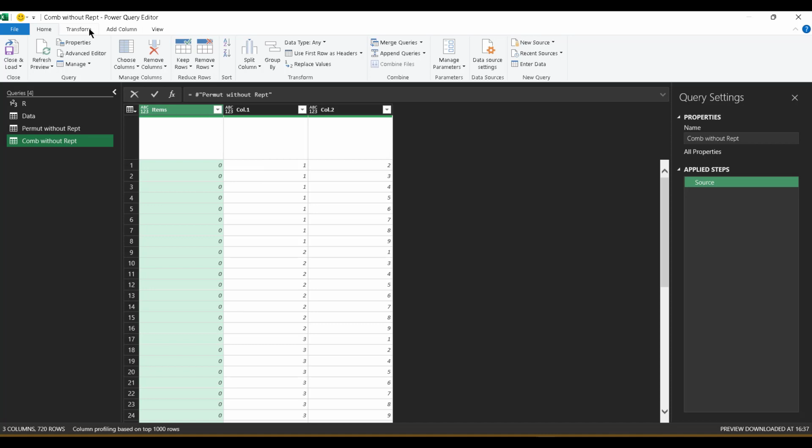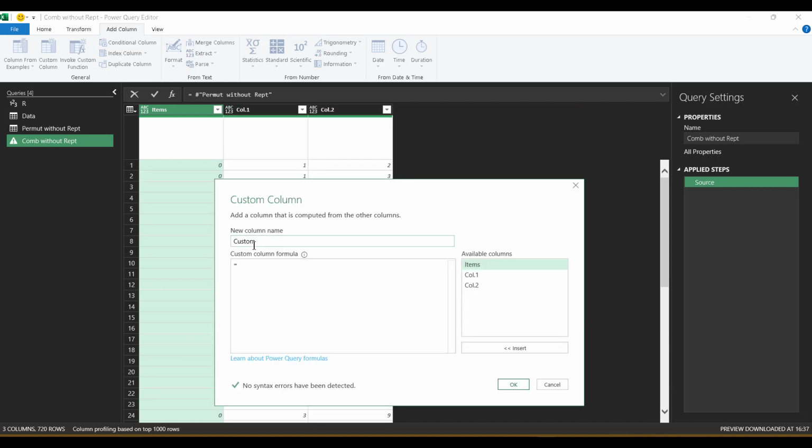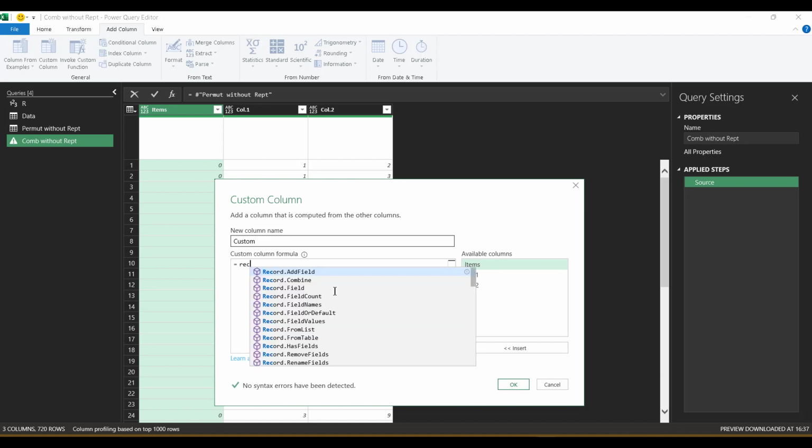To do that, we add a new column. In this column, I will list all the items from all columns.